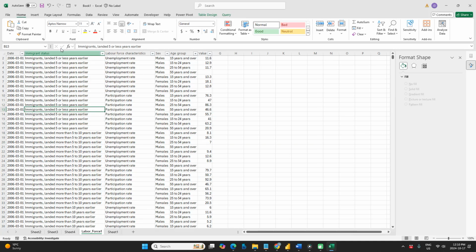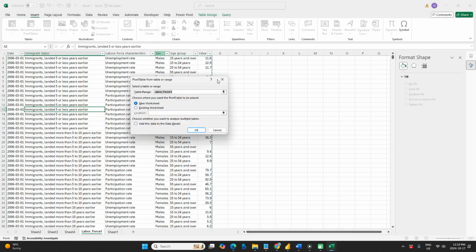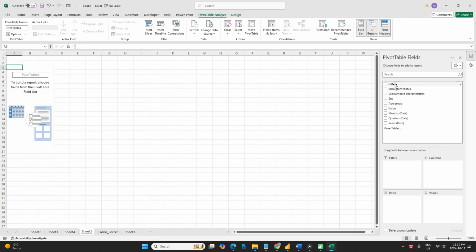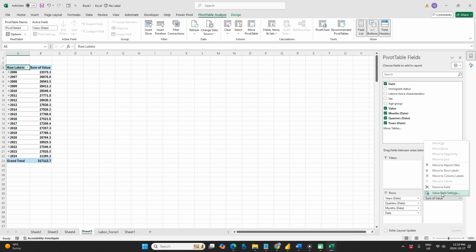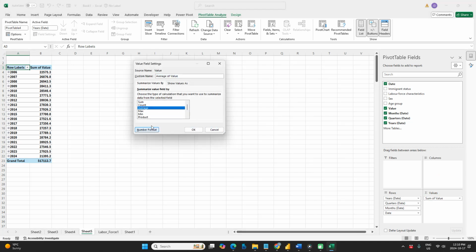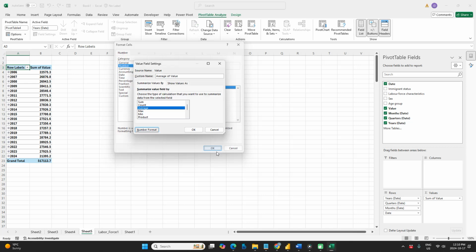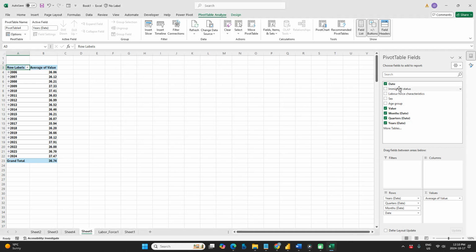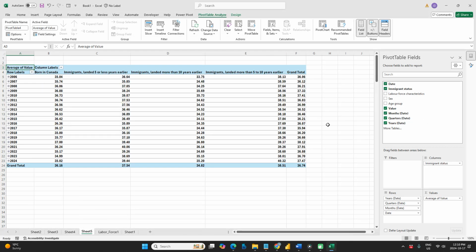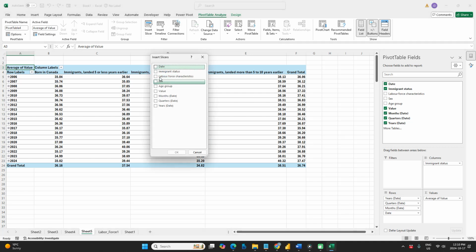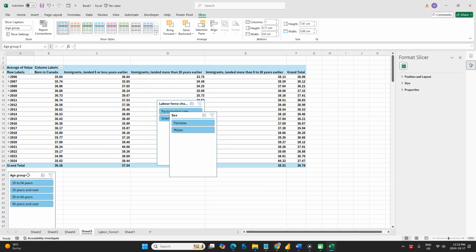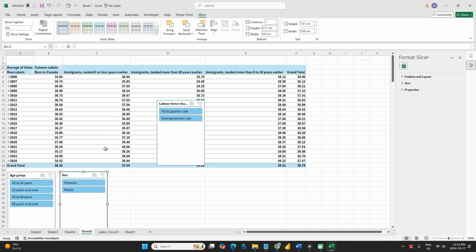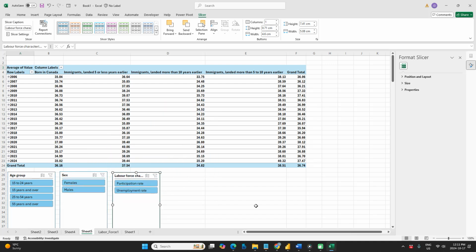So we go to labor force, insert, pivot table, okay, date where we have row, value, values, sum of value, value field setting, average, number format, number, okay, okay, immigrant status, insert slicer, labor force, sex, average, okay, put this there, next one there, and there we go.